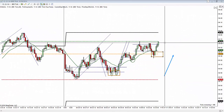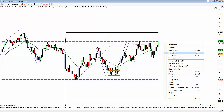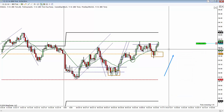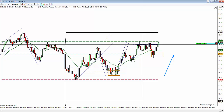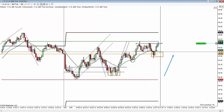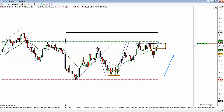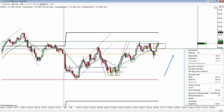Okay, this is Vance, and I'm putting on a trade right here. I don't think I might have missed it. 3 contracts. I'm trying to limit in at the top of this range, tight trading range. I think we're going to break out going higher. So this is at the top of this range. I think it's going to go higher, so I'm going to put 3 contracts on here.